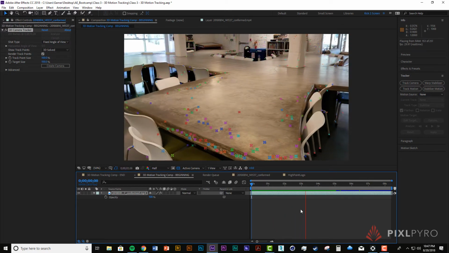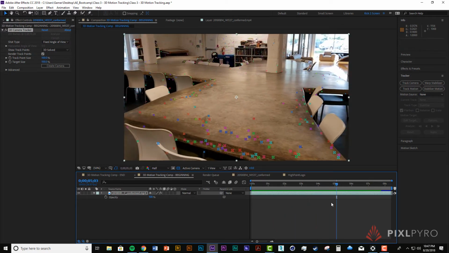So the thing that's important is to get to a point like in this shot, especially right here, because I want a plane object, which is just a flat surface. I want it to be the same size or similar size to this section of the table where we're going to put the logo. And that's where this bullseye comes in.